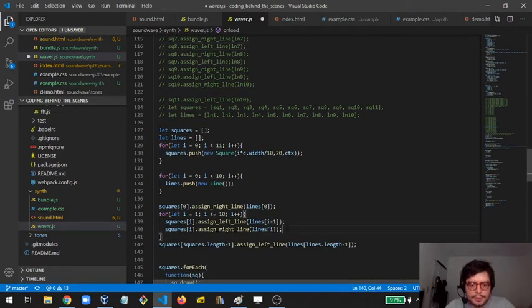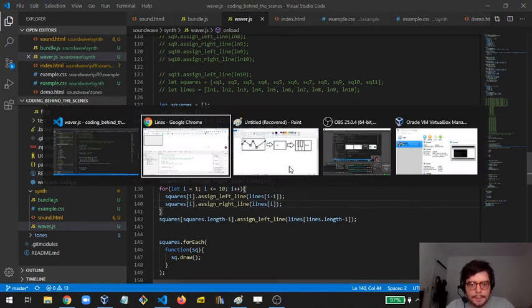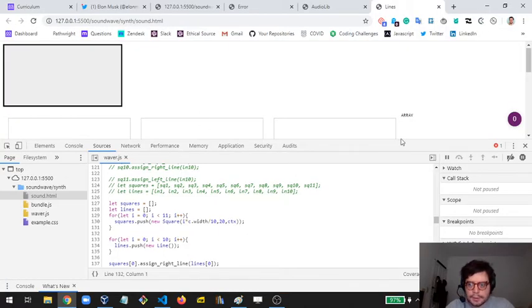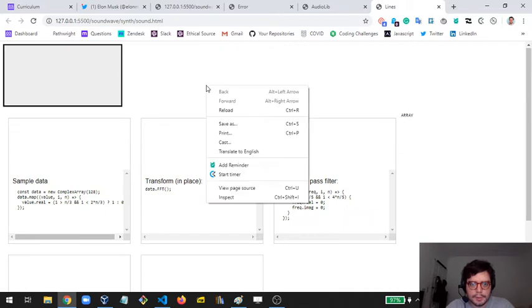Yeah, that's what it's supposed to look like, I guess. But it doesn't show. It's not here. So what's the problem this time?